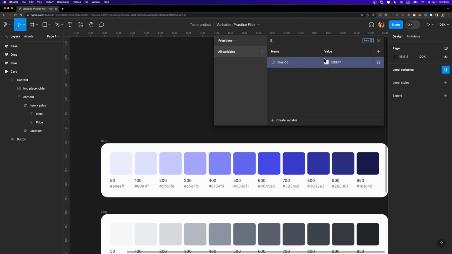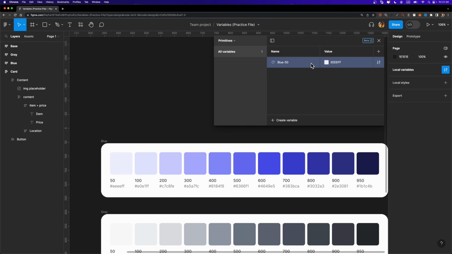Now I'm going to create a specific variable for each shade and each tint of this blue. What we can do is click on create variable and click on color to create another color variable, or we can just duplicate this particular variable. To duplicate it, you can hit shift and enter.